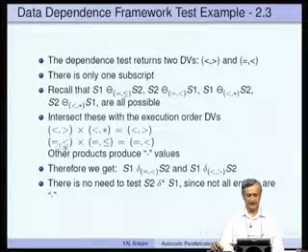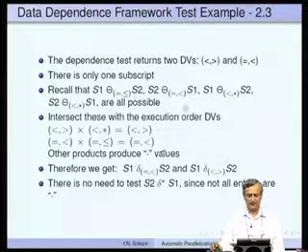So, when we look at equal to comma less than, unless the first one is less than or equal to or equal to, there is no point in intersecting it. So, we have equal to and less than or equal to here, S1 theta, which gives us the same vector, equal to and less than. All other products are dot values, but there are two of them which are not dot. So, these are indeed the dependencies with these direction vectors.